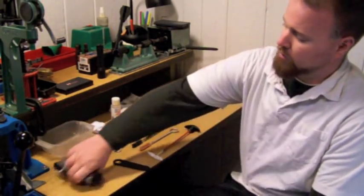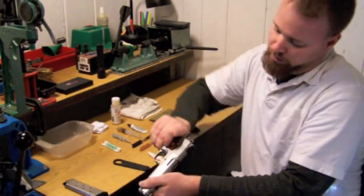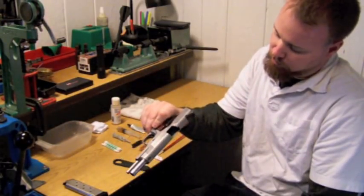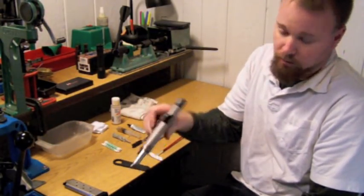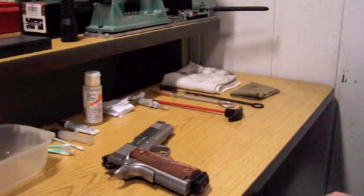The first thing that we need to do is make sure that it's not loaded, so we're going to drop the magazine out. No bullets in there, and rack the slide while pressing up on the slide stop to lock it open, and nothing in the chamber, so we're good to go. So first thing we need to do is take it apart.